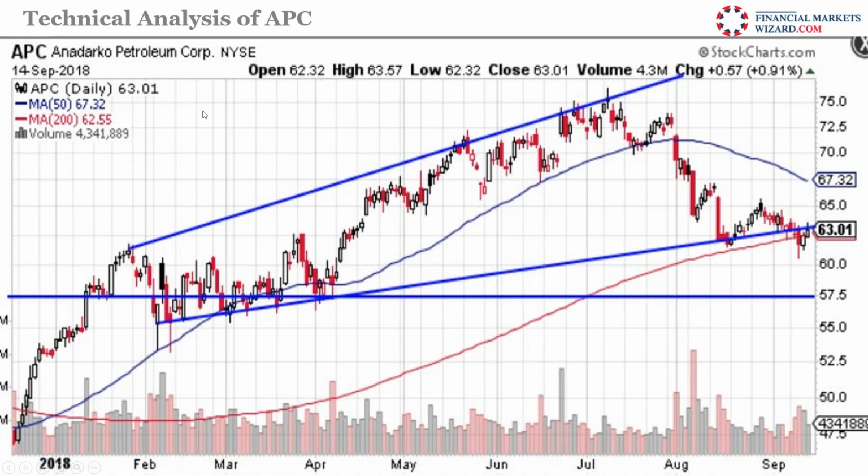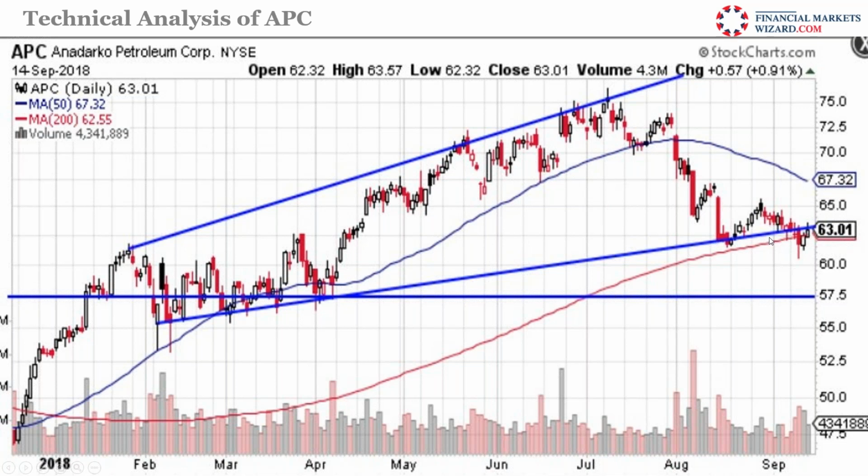APC chart is prepared on Friday. On Friday, my TradeStation was not working because it requires data to download, so I could not trade properly on TradeStation. But StockCharts is web-based, so I could access it, and I could send email.